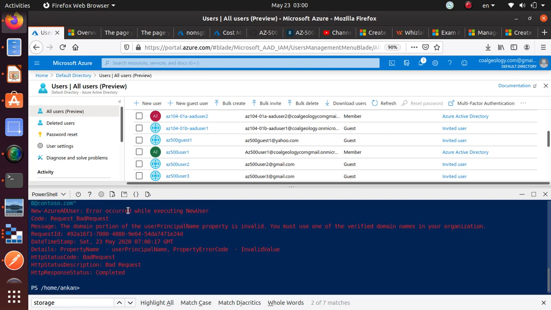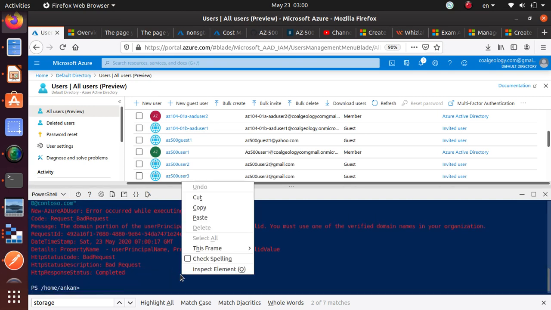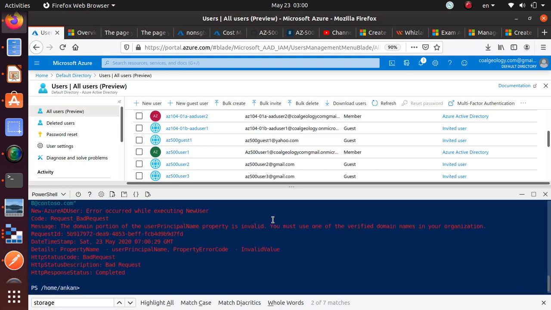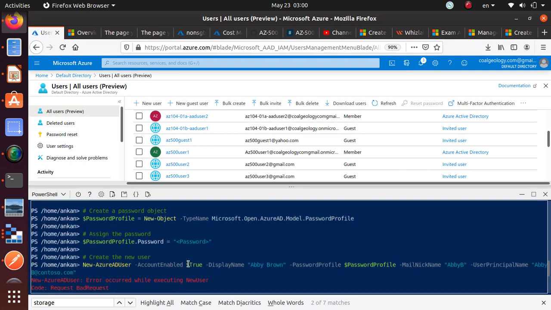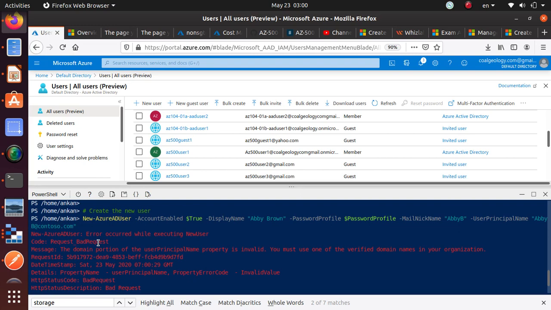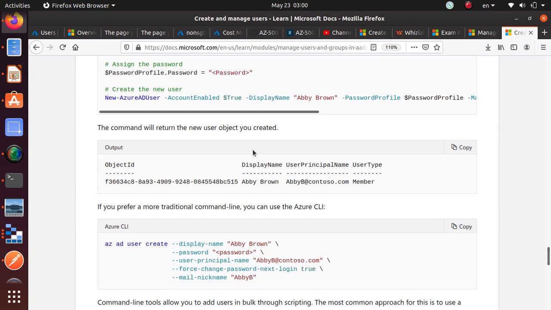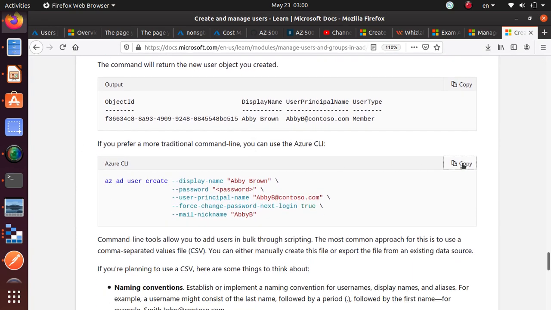Now this is saying that it's invalid and stuff like that. So let's try to paste the whole thing one more time, and no, this is also not a good command. So it looks like there is either some problem with this command, or there is some problem with my environment, so this script is not working. We'll come back to this one later. So let's see if the CLI environment does a little bit better job for us.